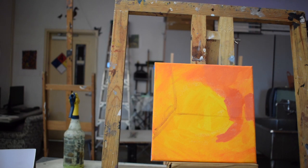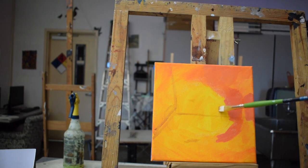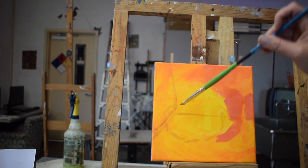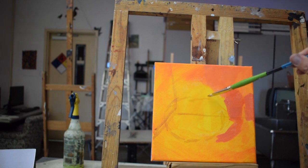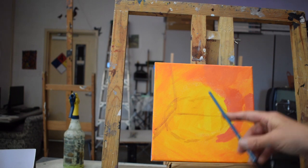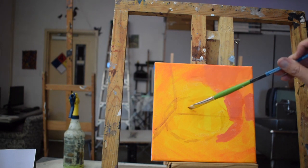Think about composition — where are you placing that pumpkin? Is it dead center? What about putting it a little lower or to the right? To draw with paint, I'm using a thinned-out yellow ochre, and in some places I switched to burnt sienna. I keep the value light when drawing with paint. The pumpkin is kind of squatty — think of it like a hamburger bun — and look for places where it indents, like at the stem.